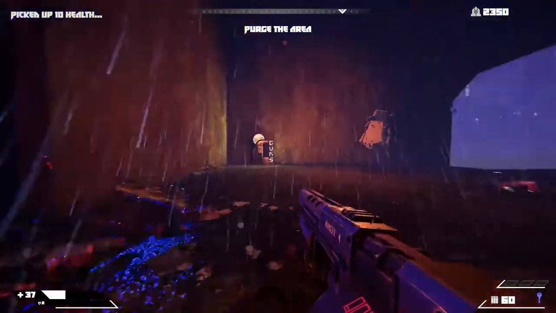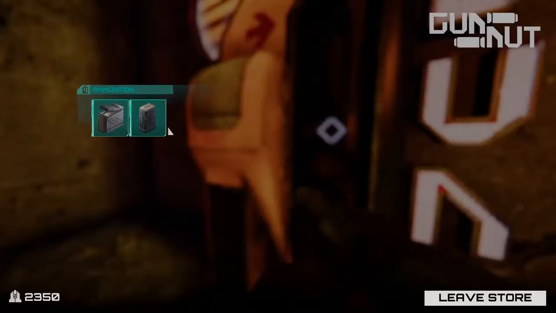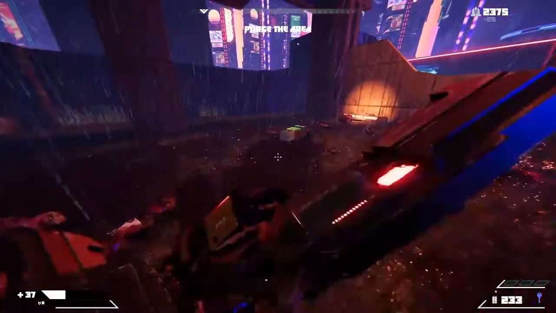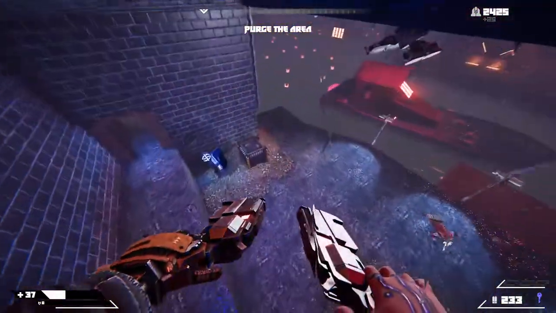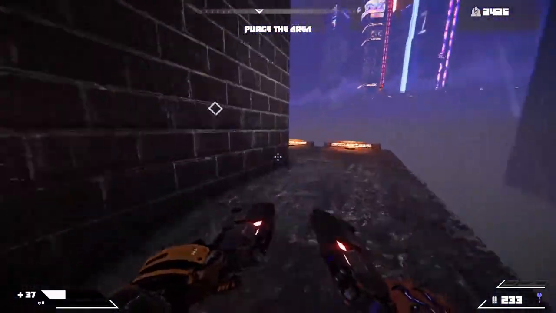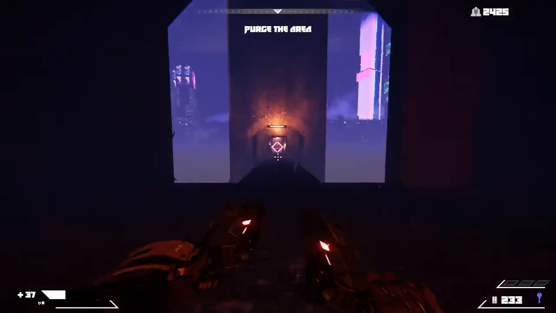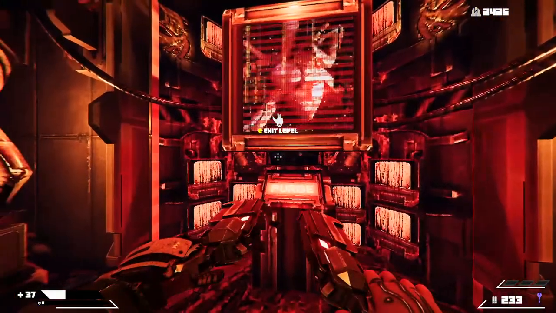My chainsaw leg didn't work. Purge the area. I thought it was purged. Oh gosh, I can't upgrade that. Okay. I guess we're going down. Wait, this is the same place. Who's left? Oh, over there. Okay. I didn't realize that was a spot. Okay, we're in the weird area again. Exit level.